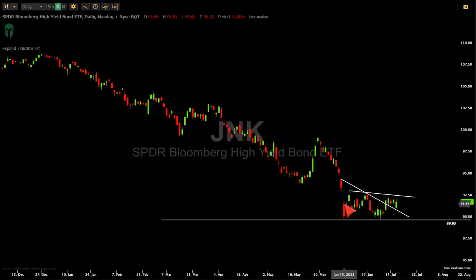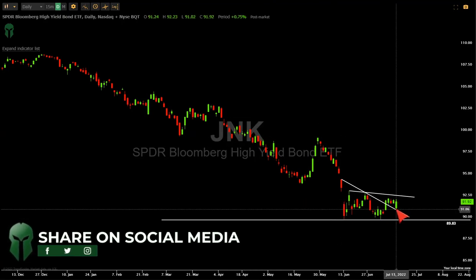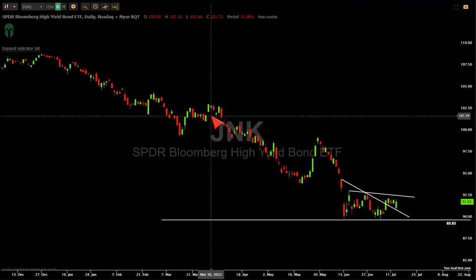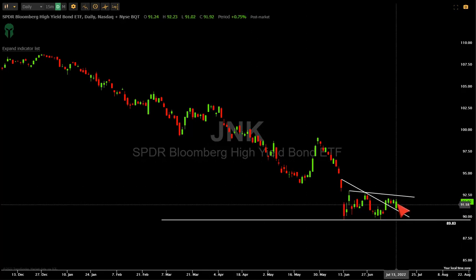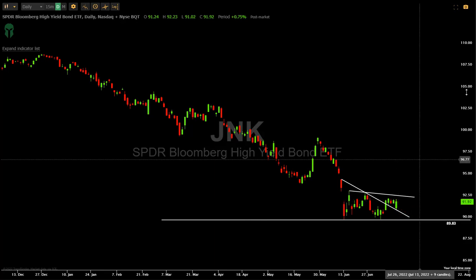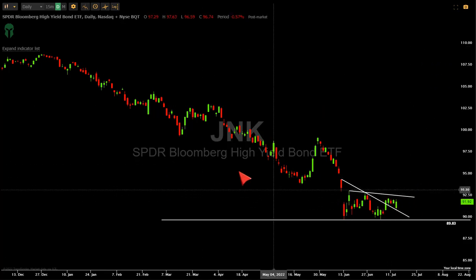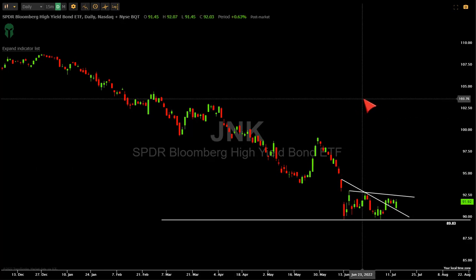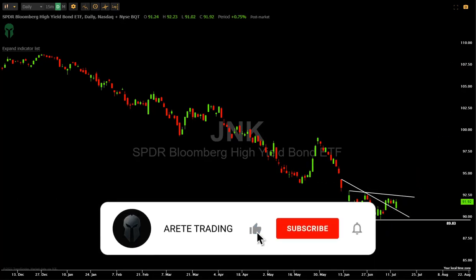Core PPI and PPI are tomorrow. People are going to watch the month-over-month more than anything else — even more than jobless claims. This shows what people who produce goods are paying for those goods. That's going to be a big deal tomorrow. Also — leaving on a high note — this is JNK, high-yield corporate bonds. They rallied today. If high-yield corporate bond prices are rallying and the 10-year is rallying, that means people are buying high-yield corporate bonds — which are more risky — instead of just buying treasuries. Keep that divergence in mind for tomorrow.